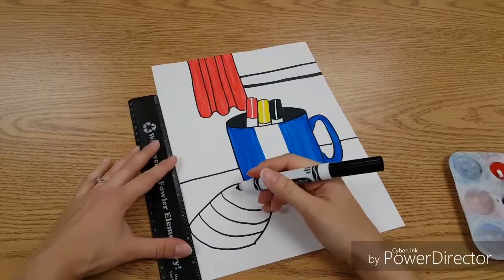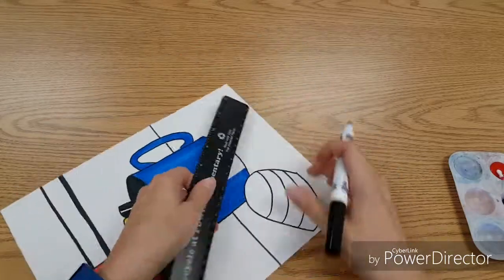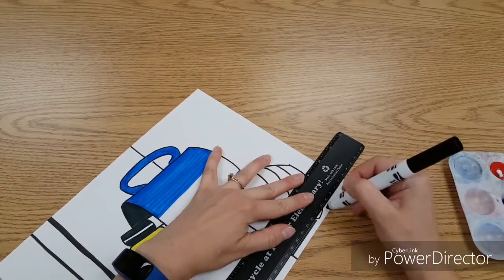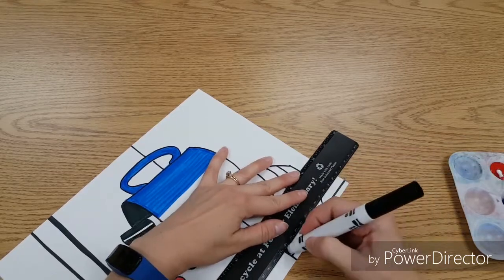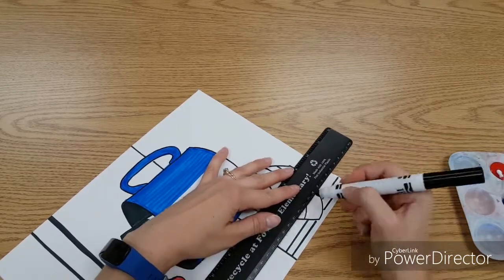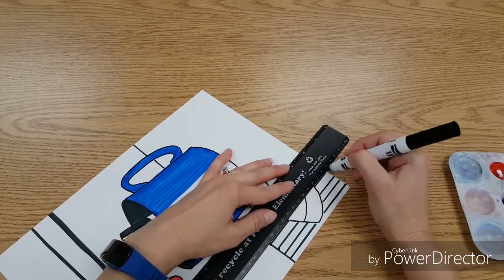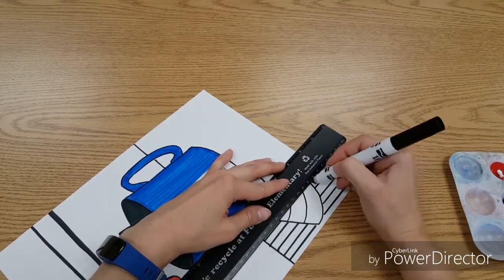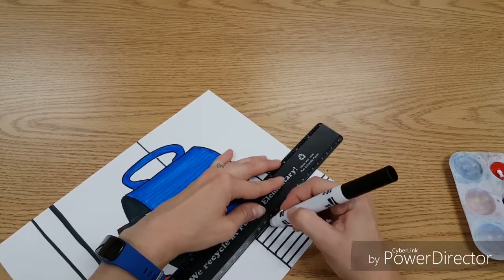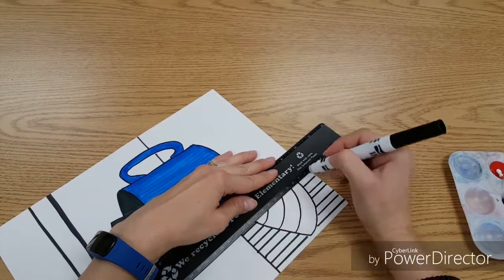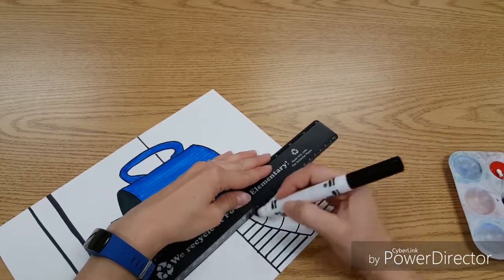My next mission is to add some stripes, like Roy. I'm going to bump and jump over my objects and use a ruler. For your stripes, you could use vertical lines, which is what I'm making. They go straight up and down. You could use horizontal lines or diagonal lines. Just don't mix and match in the same section of your page.